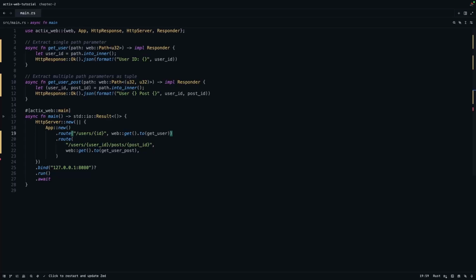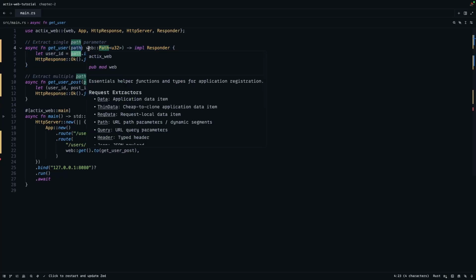Hey everyone, welcome to chapter 3 of the Actix Web Rust tutorial, and today we're going to be covering extractors and application state management. An extractor is basically a type-safe way to extract information from your API request. Previously, in the past chapters, we explored how routing works and how you can use different route handlers to create different API routes. However, when you actually want to get data from these routes, you can use different extractors to make this possible. And so the first one you probably want to use is the path extractor.